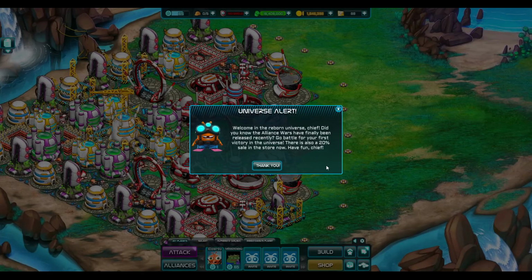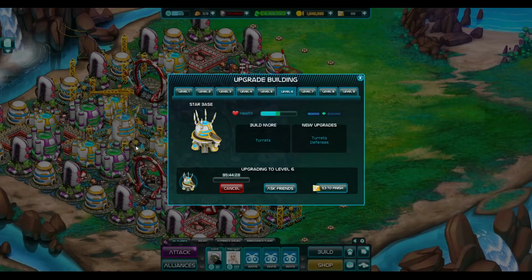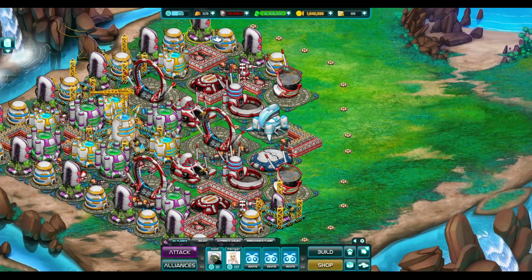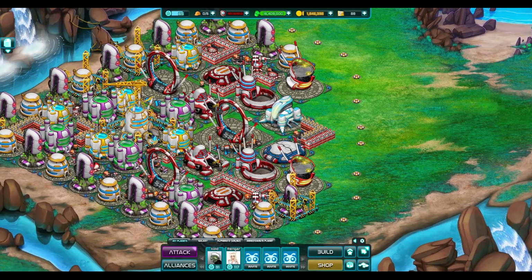Alright, so we are finally doing it. We are upgrading our starbase to level 6. Also, if you have not noticed, we have 5 workers for our main planet. We have 3 colonies right now, and our first colony is also level 5.